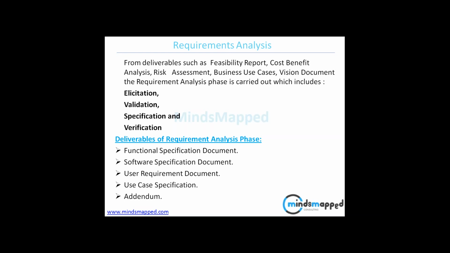And then there would be a vision document. In future, do you think that the scope of this can be enhanced? What are the different types of requirements, right? So these are the kind of analysis that you would be doing. In the requirement analysis phase, what are the deliverables? So you have something called a functional specification document, where you describe all the functions or the features of each and every part of the product, like I just gave you an example, a mobile banking.